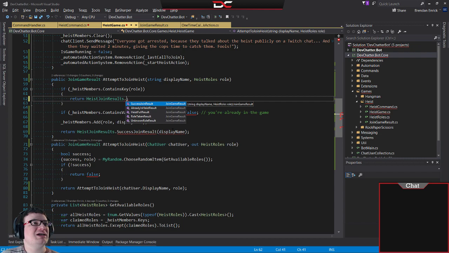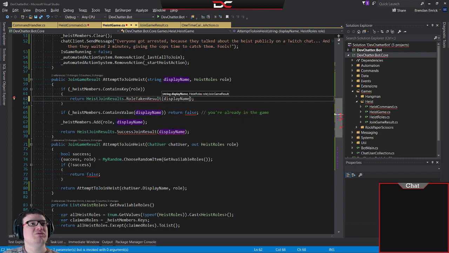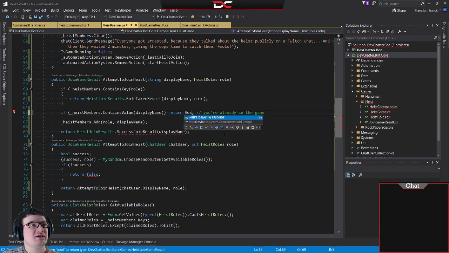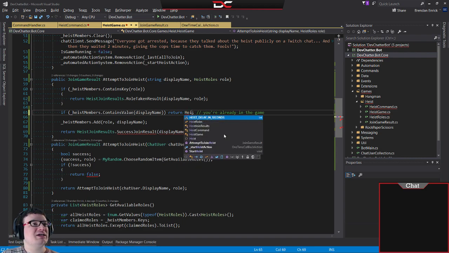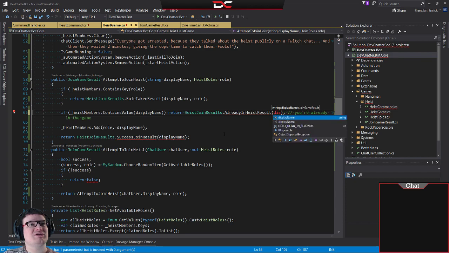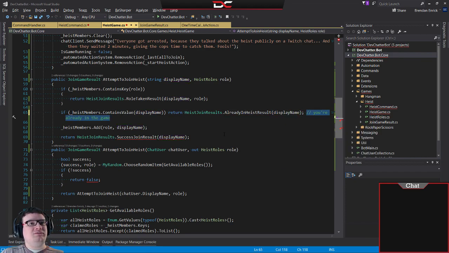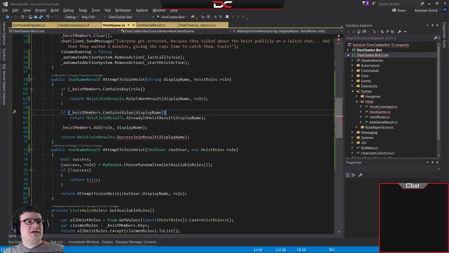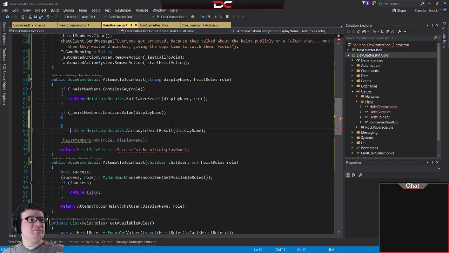Contains key role. Role taken result, display name, and role. There we go. And then this one, you're already in it, is going to be a heist join result, and we're going to say already in the heist display name. And actually I'm going to curly brace this thing.